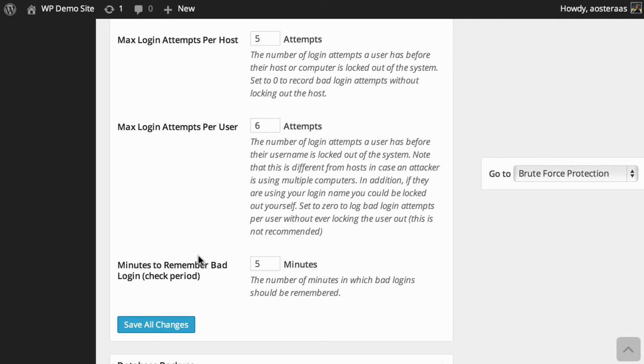But that's all there is in terms of what to configure for brute force protection. It's really simple to set up, and will provide a wealth of security for your website just by turning it on. It's very important. So there's not anything else we need to cover in this video for the moment.